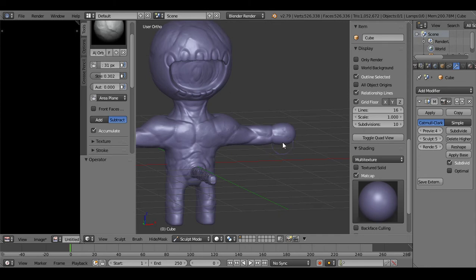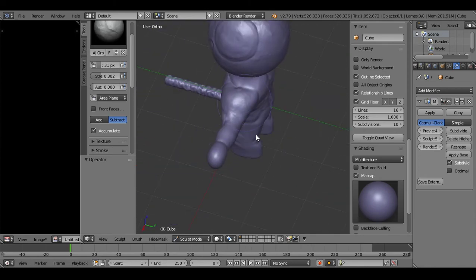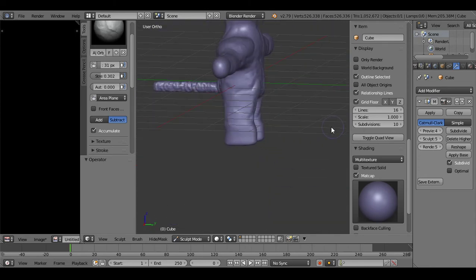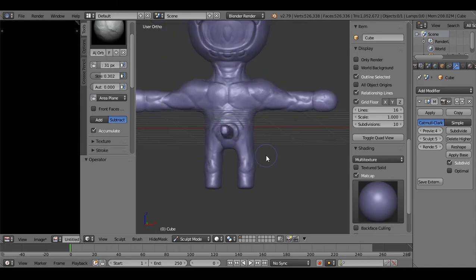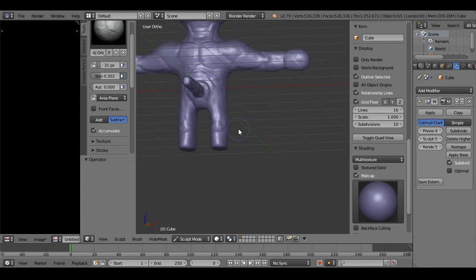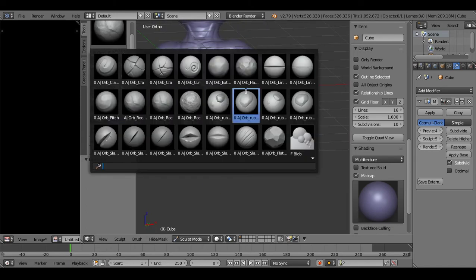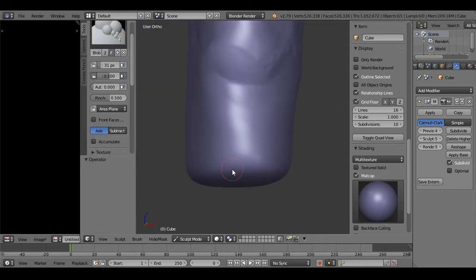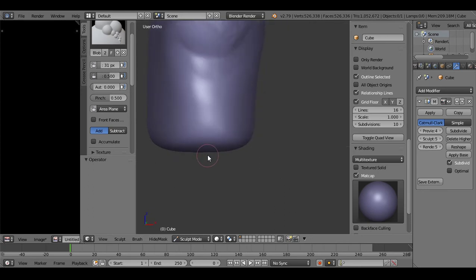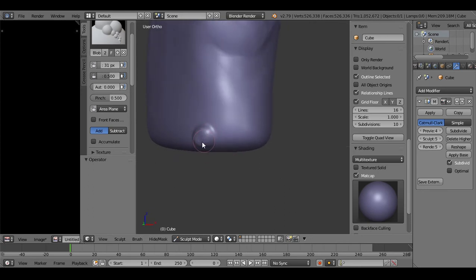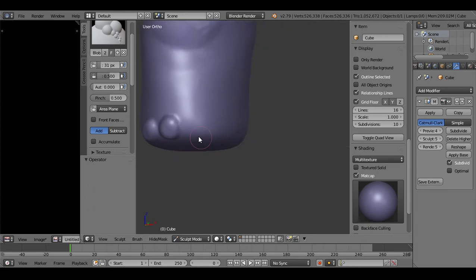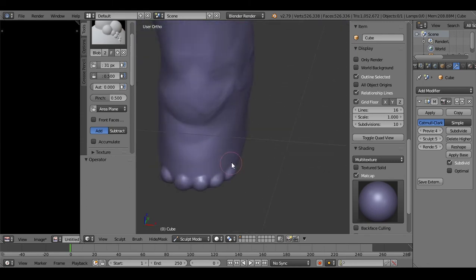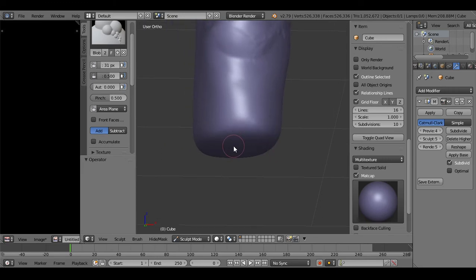Oh yeah, I forgot about one thing though. I forgot its fingers and toes. That's very, very simple to make. Alright, so we got all the necessary detail that we need. We're gonna go with the blob brush. Go for the blob. He's a very tiny, tiny creature. So we're going to give him very underdeveloped, small little tiny cute fingers. Tiny cute blobs there. Oh, did not turn on symmetry.